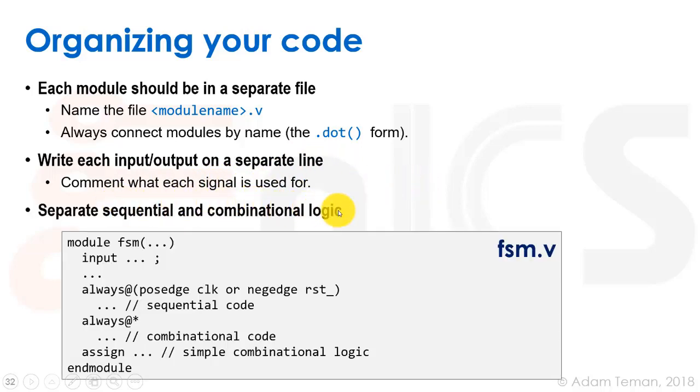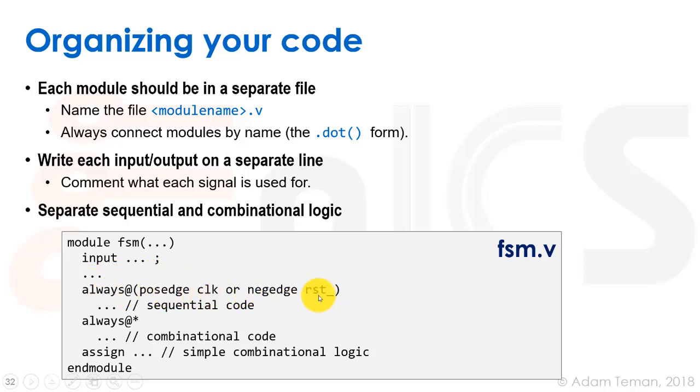Separate sequential and combinational logic. There are different coding styles. Some people like to make these big sequential blocks that have a lot of stuff going on. From my experience, each and every flip-flop is very important. You want to have personal knowledge of every flip-flop. You want to check how it was synthesized, what came out, and so forth. You want to be friends with the flip-flops. Give them their own always block.